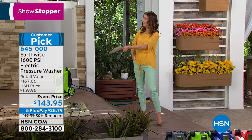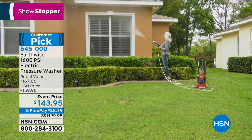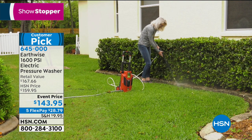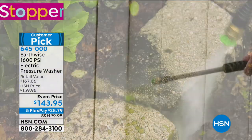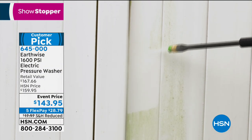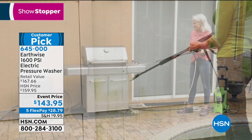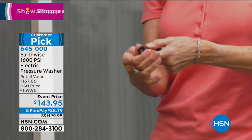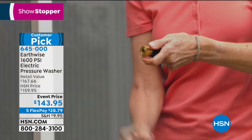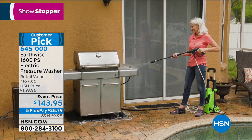The hose is 20 feet. And we have 35 feet of electrical cord as well — so about 55 feet of reach. All you do is plug it in. Attach your regular garden hose, turn that on at the faucet, plug it in, turn on the unit, and nothing happens — it's quiet until you pull that trigger. And that's it, you are cleaning. Get that grill ready. When spring comes you want to be outside and enjoy it. Order this right now and you could be getting spring chores done over the next few days, and then you'll be ready to enjoy the outdoors.